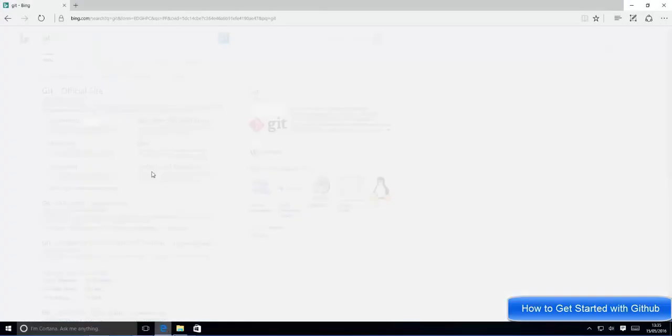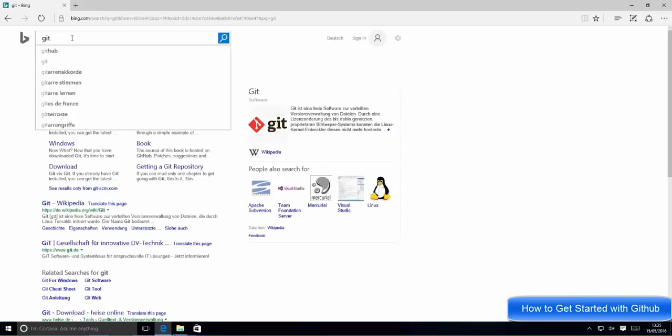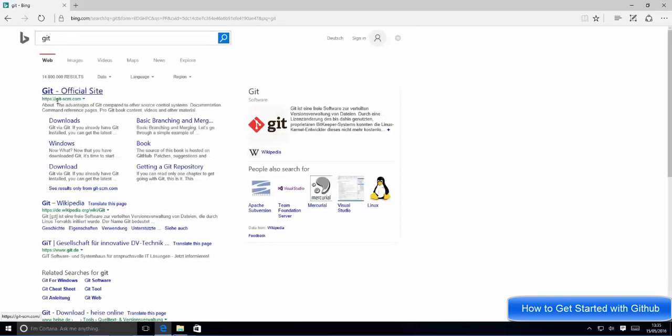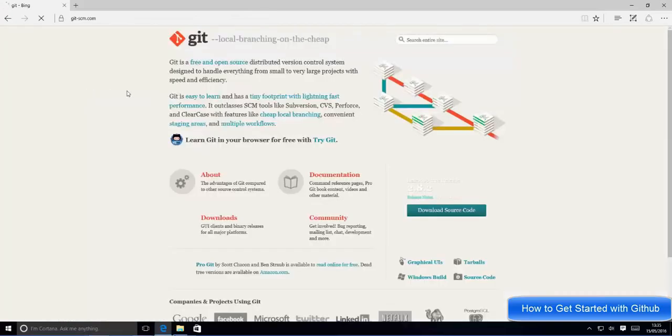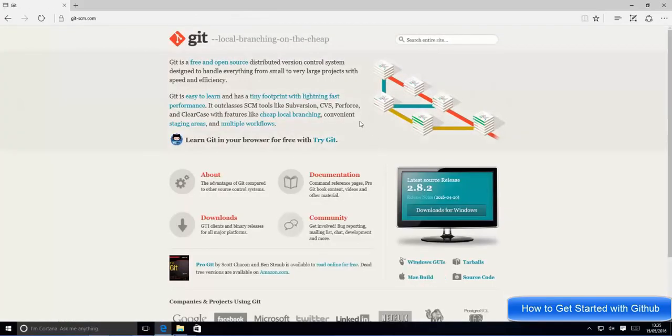So open your favorite browser and search for Git here. Okay, and the first website which will appear here will be from git-scm.com. This is the official website from which we can download Git. So just click this website, and once you are inside this website, you will be able to see the download button or link here, which is this one, right? So just click this link, or otherwise you can just click here also, which is download for Windows, right?